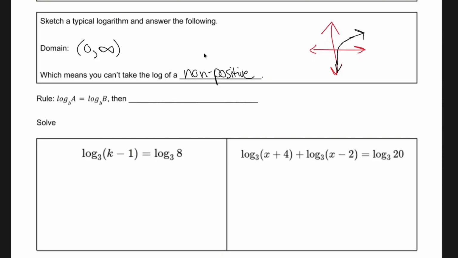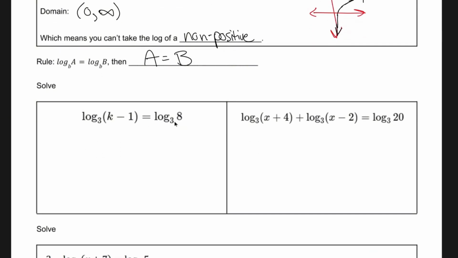All right, now this lesson is focusing on solving logarithmic and exponential equations. We've done it kind of before, but now we're going to really get into it. So the first thing that we're going to look at is if you see two logs of the same base equaling each other, and that's it, a single log base b equals a single log base b, then the insides are just going to equal each other. Very similar to a same base with exponents. This is the same thing. Why does that matter? Well, let's take a look at these guys right here. I have log base 3 of stuff equals log base 3 of stuff. Set the stuff equal to each other. K minus 1 equals 8. Add 1 to both sides. K equals 9. K9, like the dog.